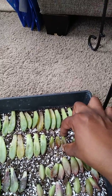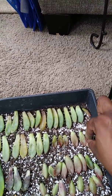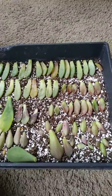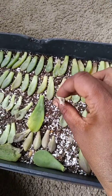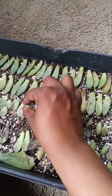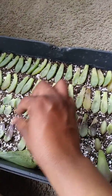So once the plant has some roots and it's about to let go of its mom, then I have another container that I'm putting those babies in. And those babies, actually, you can see the babies. You really can't see the leaf anymore. Now, what I did, and I'm just trying it out because I don't know for sure if it's going to work, I put the leaf underneath the soil. So the root is under the soil. Nothing's sticking up but the baby. I will show you that in a few seconds.